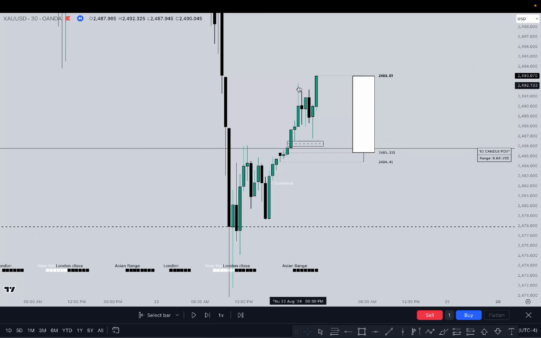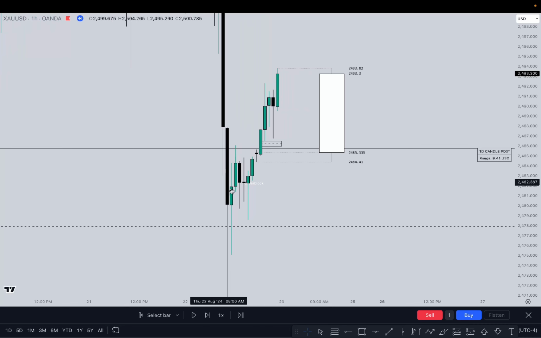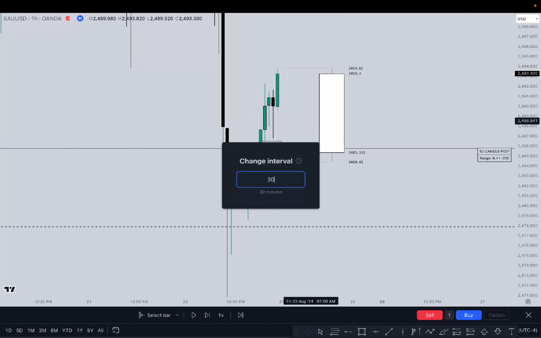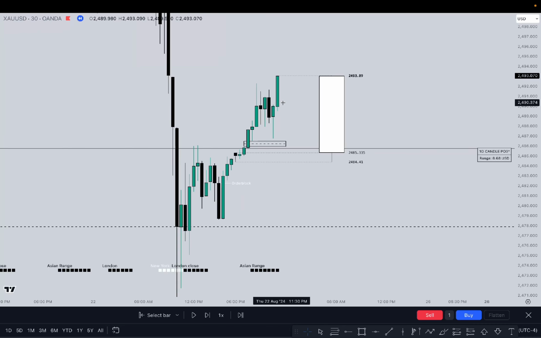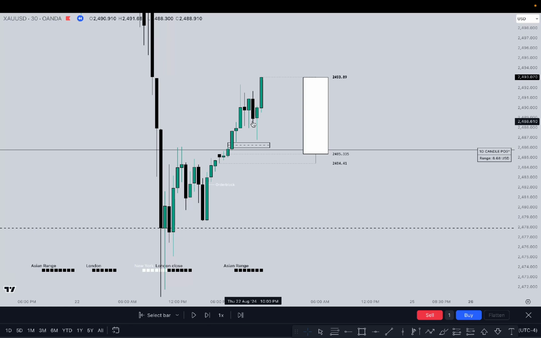Okay, so here we have it. Price didn't dig into this 30-minute one. Potentially there was a 1 hour fair value gap. Let's just check it out just in case. There wasn't a 1 hour either. So we can stay on the 30-minute time frame and just look for it now to pull into the newest confluence that was created, which is this order block. Right, price is already leaving this daily fair value gap, and we're just looking for explosive price action towards buy side.